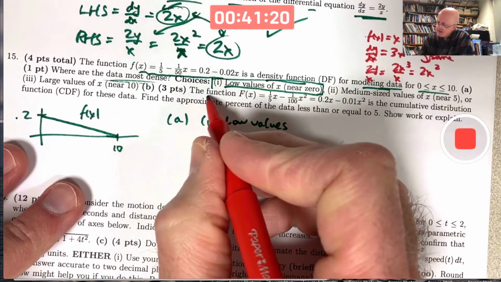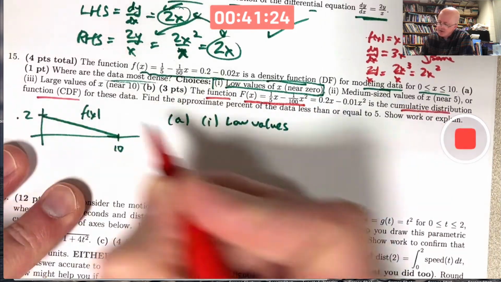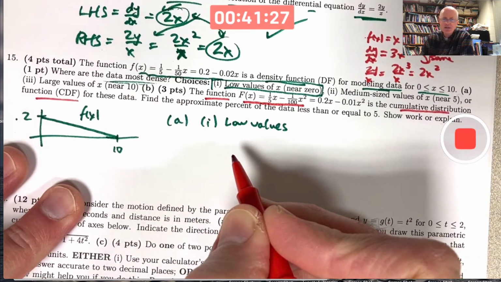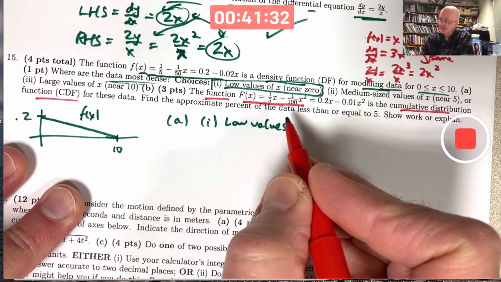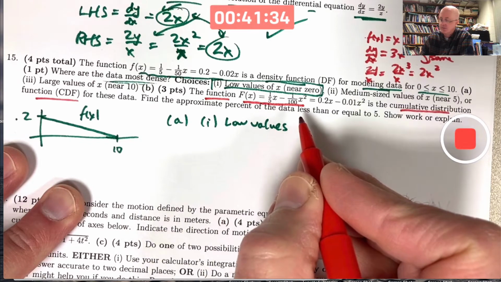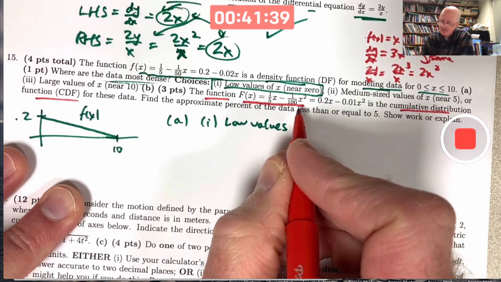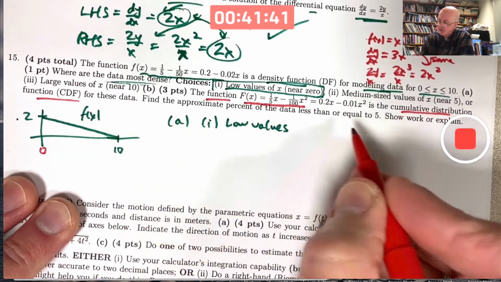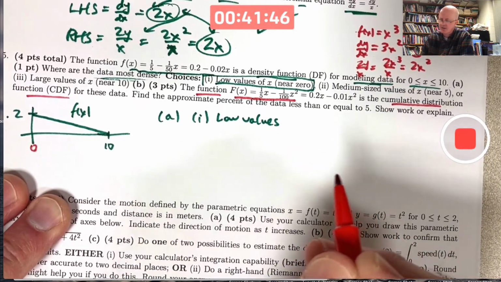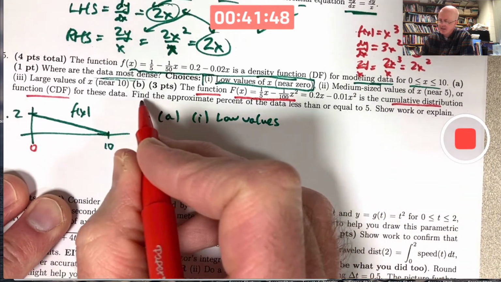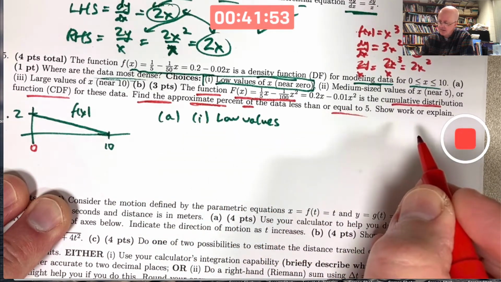Part B, this function is called the cumulative distribution function. Notice it's an antiderivative of little f. The notation is suggestive. Not any old antiderivative, not with a plus c here, but a particular one, whose value at the left endpoint of the domain, at 0, is 0, in fact. That is enough to make it a cumulative distribution function. And what does that mean? Well, evidently it's going to help us find the approximate percent of the data less than or equal to, for example, 5.